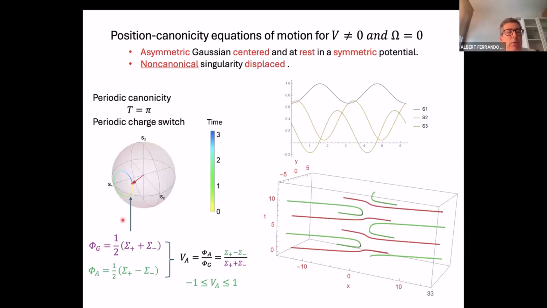It's interesting that a nice way we found to visualize this using some geometric phases is that instead of using the sum of the two areas or solid angles for positive and negative, which provide the whole geometric phase, you take the difference, and you take this kind of contrast here, which is the quotient between the difference and the sum. When this value is exactly 1, it is telling you that during all propagation, the topological charge of the singularities remains always 1. If it is -1, it means that all the trajectory happens in the southern hemisphere. And when it's in between, it gives you information about what fraction of the time the trajectory has positive charge and what fraction of the time has negative charge.